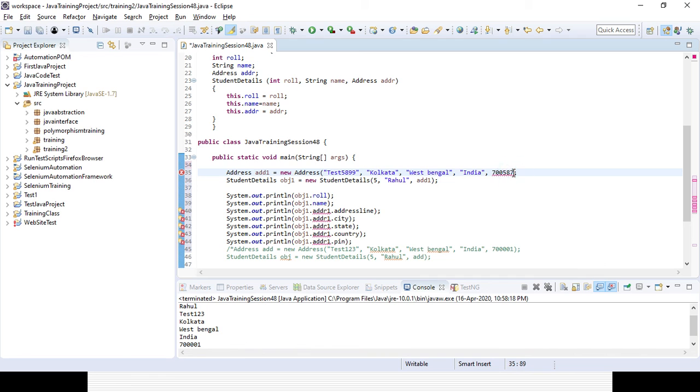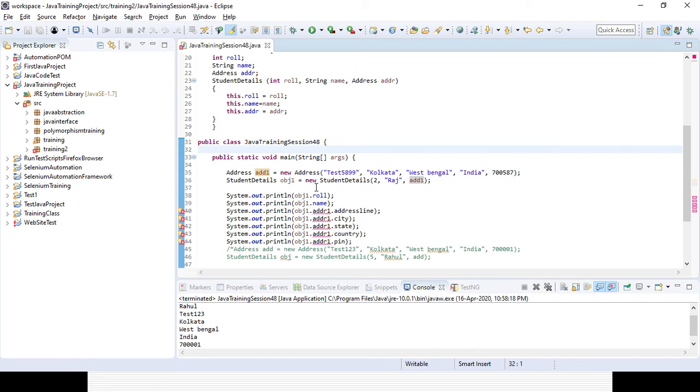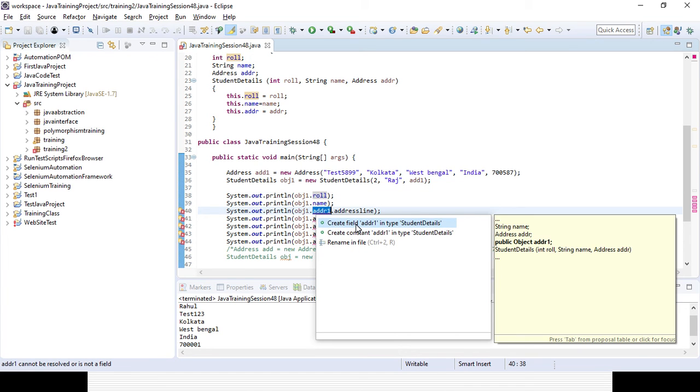Suppose 2, and the name is, say, Raj. Why is the error message coming? I have changed it to address 1, add 1, object 1. Create a field, address 1, and the type.